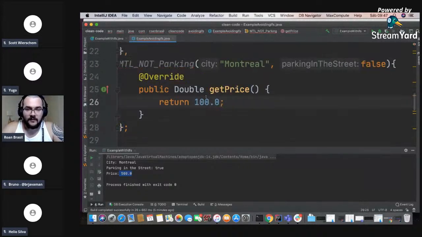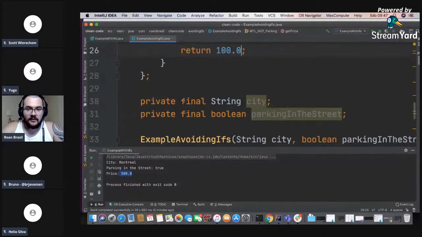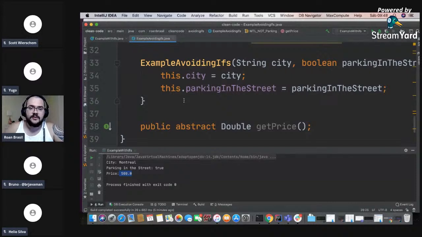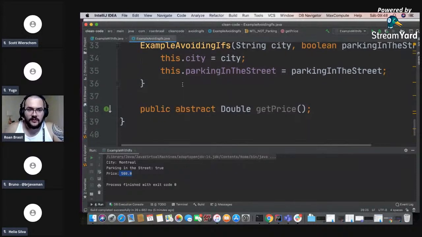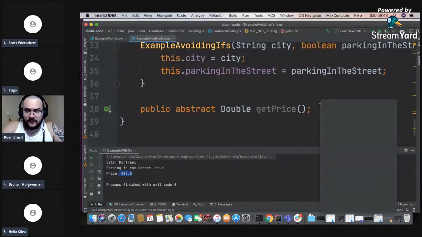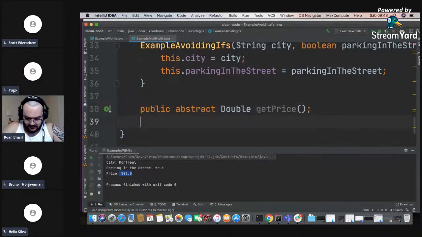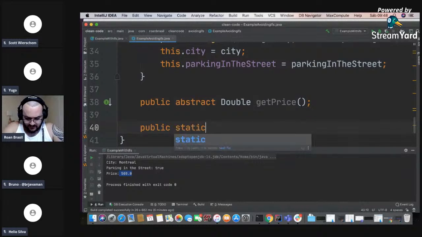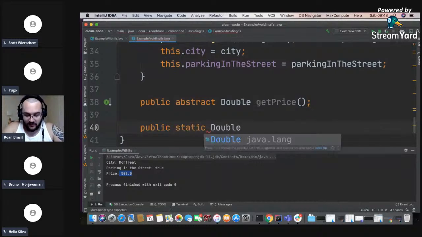Okay, right now I need to develop a method that is going to be a static method to do the validation. So I'm going to return a double over here because of the price.